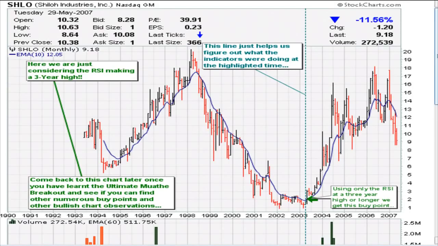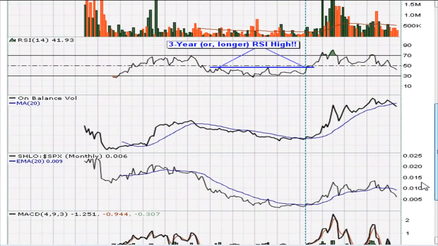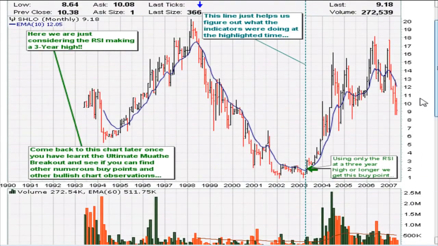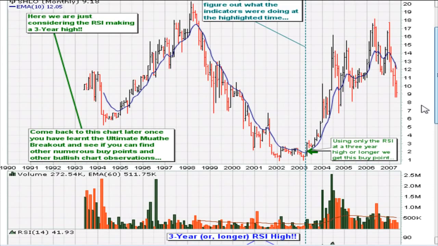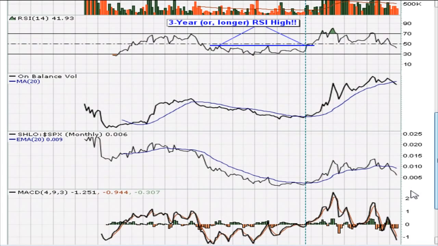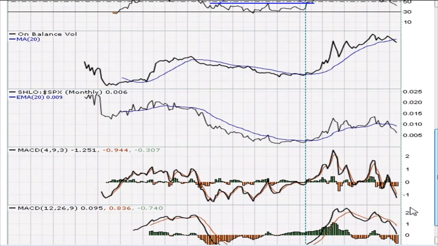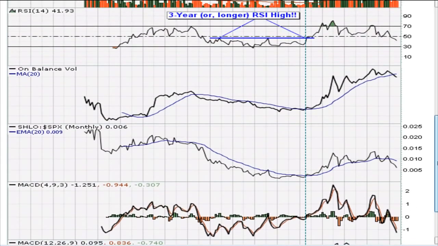I don't think so. Now this dotted line that I show here, watch that line, because it tells us what the stock was doing when I issued this, or when we were looking at this. Look at the dotted line, follow it, and you'll see that the MACDs and the RSI were doing precisely what we want them to do. Let's take one of the MACDs. Notice this is a monthly chart, so we are breaking out here, moving above 0 on the MACD also.